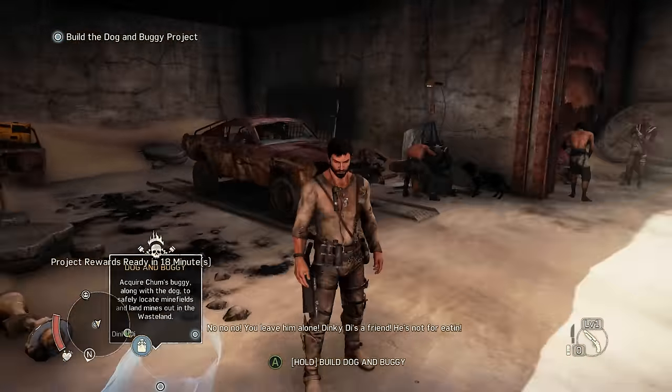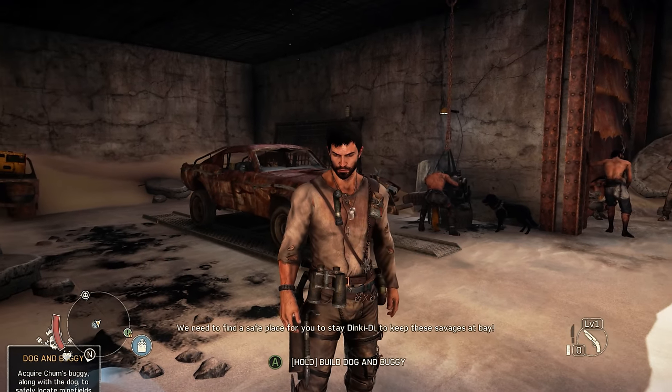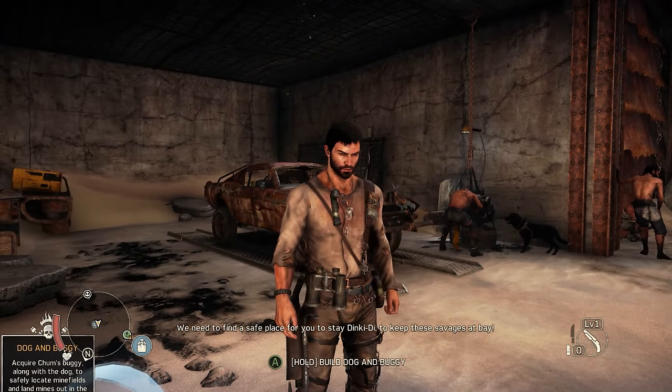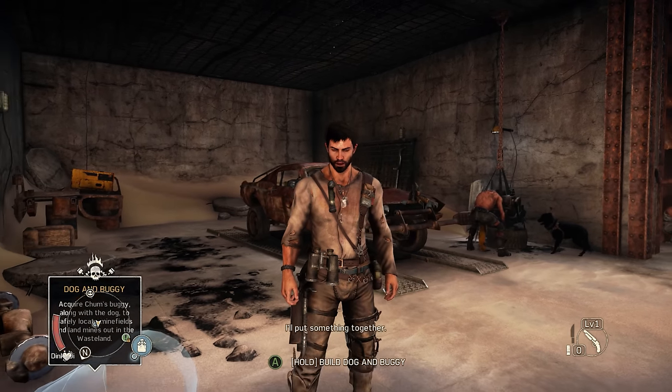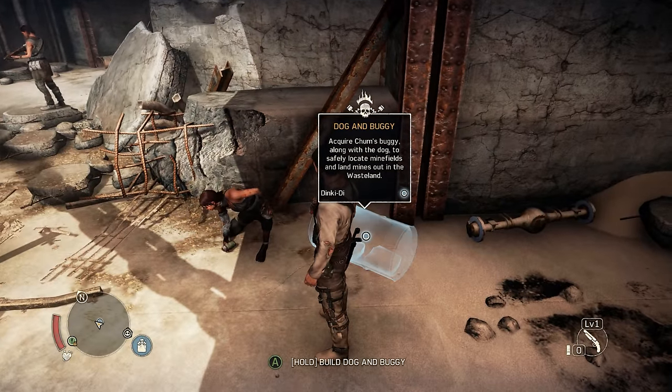You leave him alone! Dinky D's a friend! He's not for eating! We need to find a safe place for you to stay, Dinky D, and keep these savages at bay. I'll put something together. Alright, here we go. Are you okay? What's wrong with you?